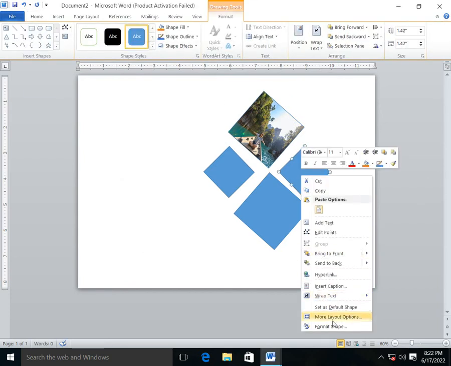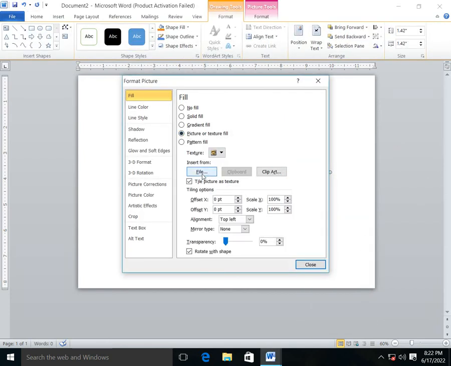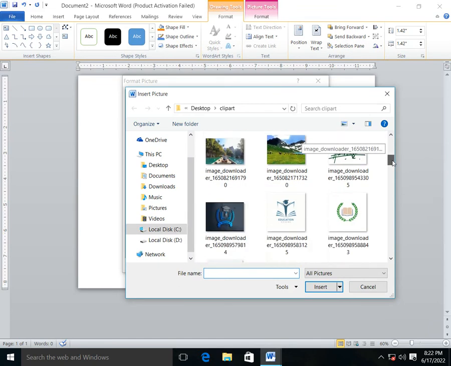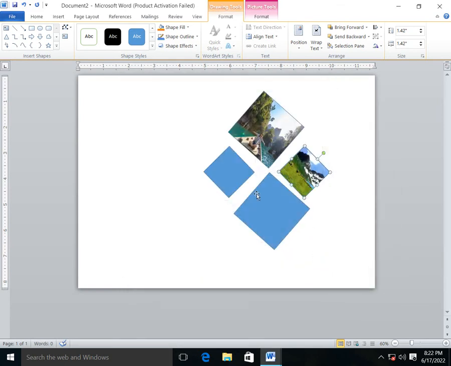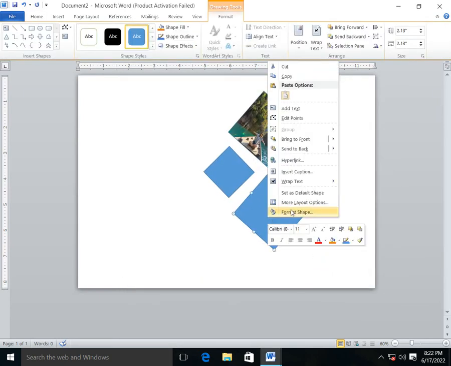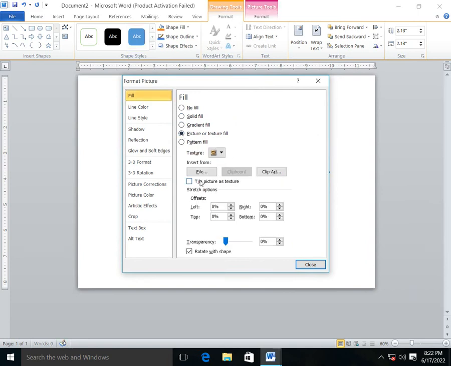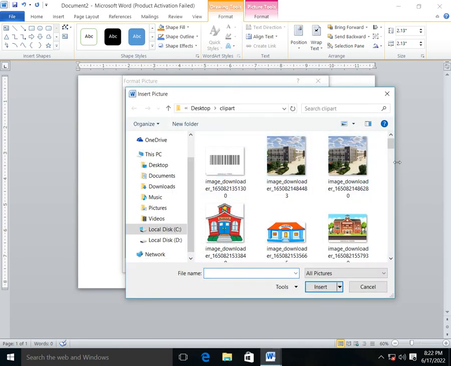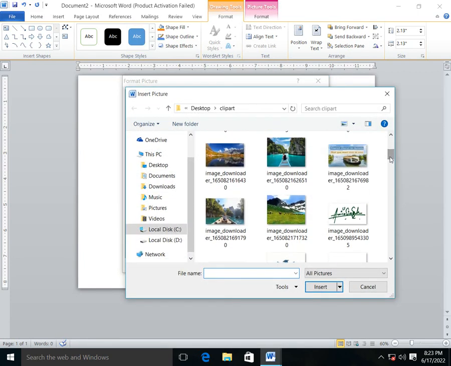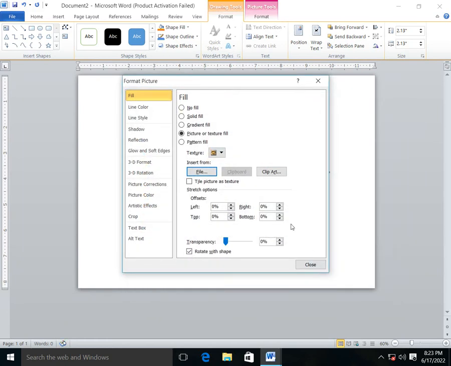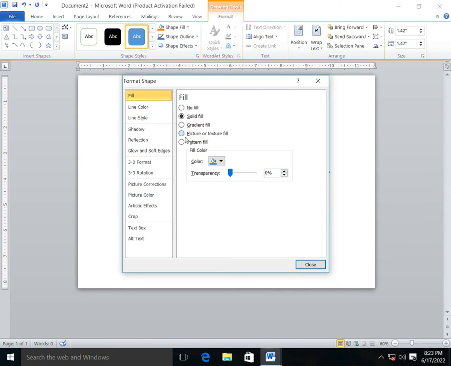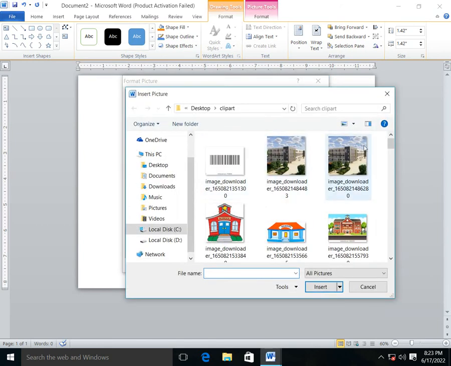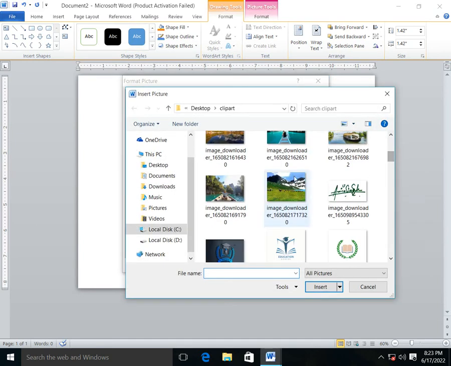I will also fill this one with a picture, and I will also fill this one with a picture. The same procedure will be applied on this picture also.